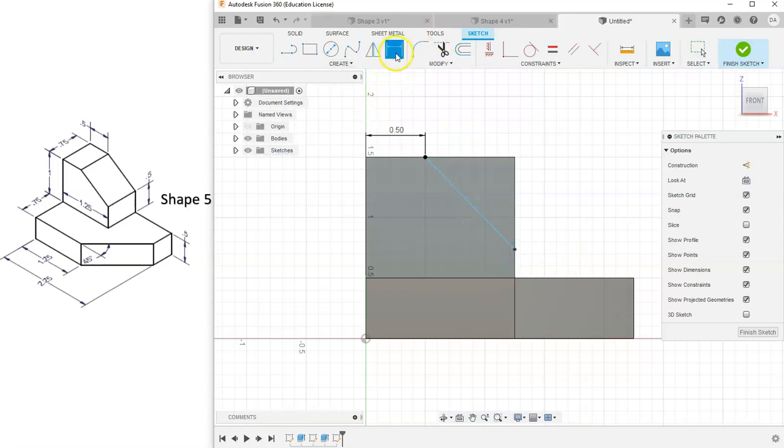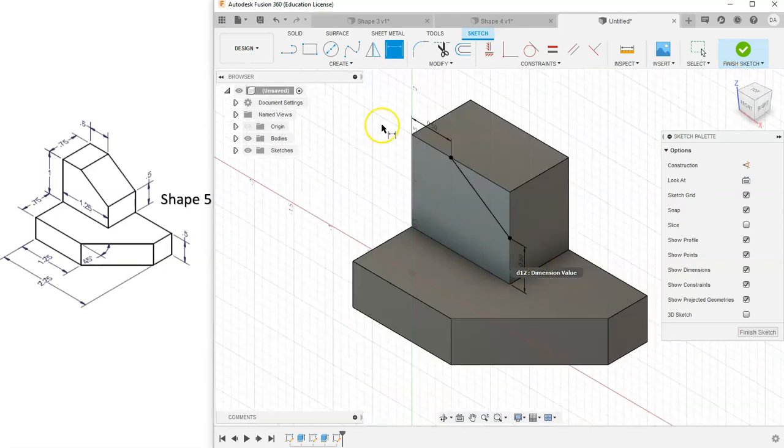And then grab my dimension tool again. And from this dot to this bottom edge here is also 0.5. And hit enter. And if I go to my home view, hopefully it makes those two dimensions a little bit more clear. Yes, they're in the front instead of the back, but this height and this width doesn't change from front to back. So I have a fully constrained sketch.